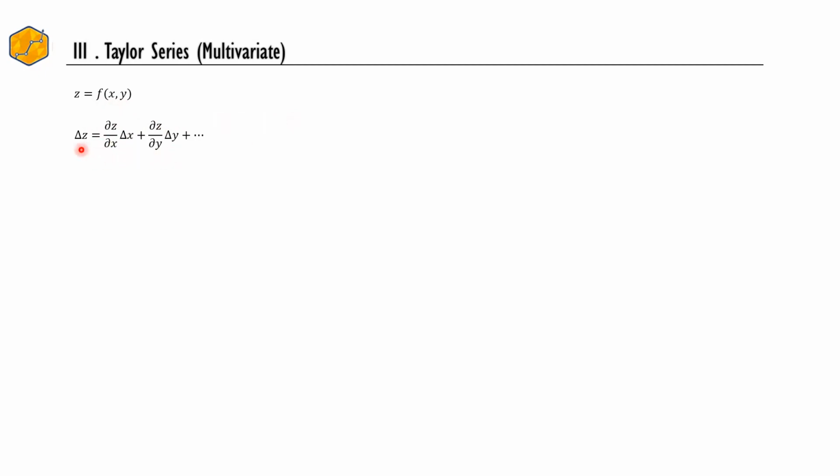So this is how it goes. The change in Z will be the slope or sensitivity with respect to X times the change in X, plus the slope or sensitivity with respect to Y times the change in Y. There are other higher order terms. We are not discussing that, but those become very important in stochastic calculus, which is important for derivative pricing. Okay, so we are doing market risk, right?